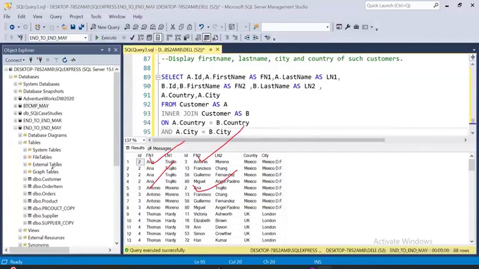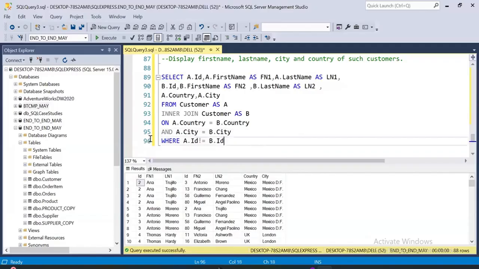What I can do? कौन सा कॉम्बिनेशन? क्या कॉम्बिनेशन? यहाँ पे देखो, ये आईडी एना की क्या है, यहाँ पे 2 और 3 है, ठीक है. और यहाँ पे एंटोनियो की आईडी क्या है? 3 और 2. तो यहाँ से कुछ लॉजिक बना सकता हूँ मैं आईडी के बेसिस पे.